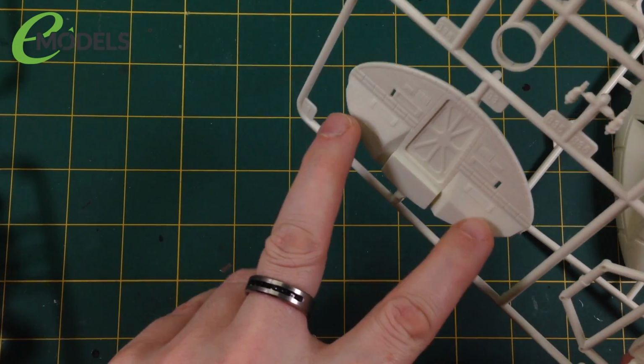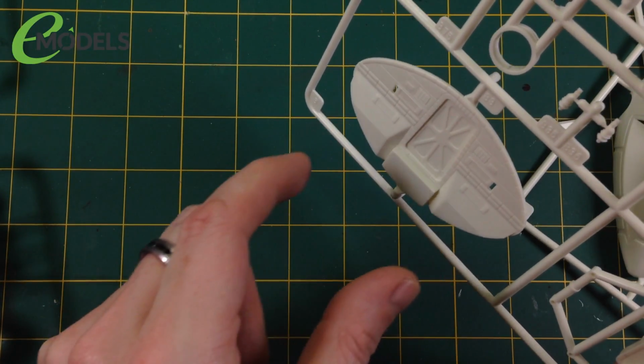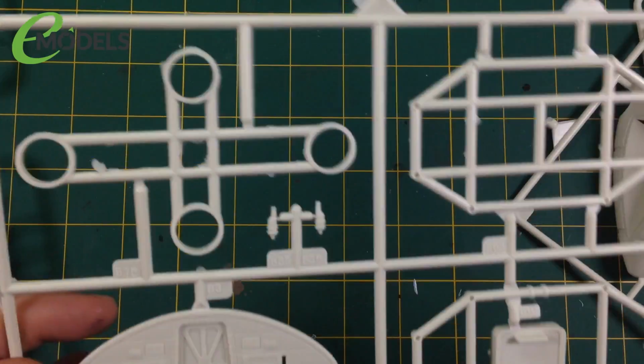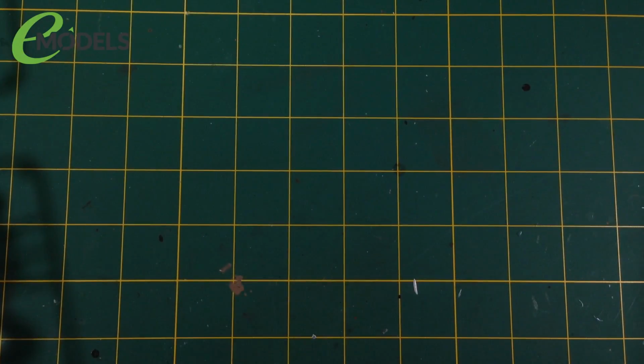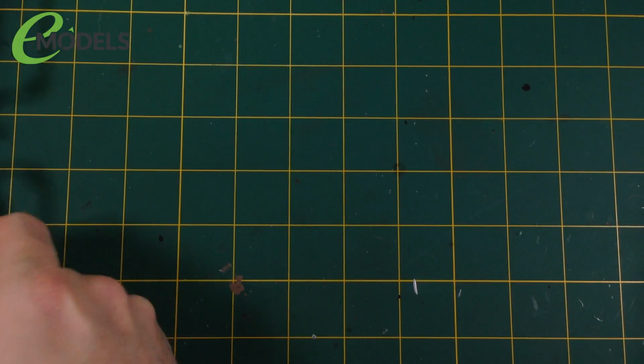In the real studio thing, like I was saying before, they'd have a console here, and then the cockpit would extend further out. They'd have a big sort of dashboard thing. That wasn't in the filming miniature because it just didn't exist. So there was always a break between what the actor sat in and what was actually in the model, what would fit. And model makers have never been able to quite figure out how to get a full cockpit into one of these things because it's not the right shape or size.